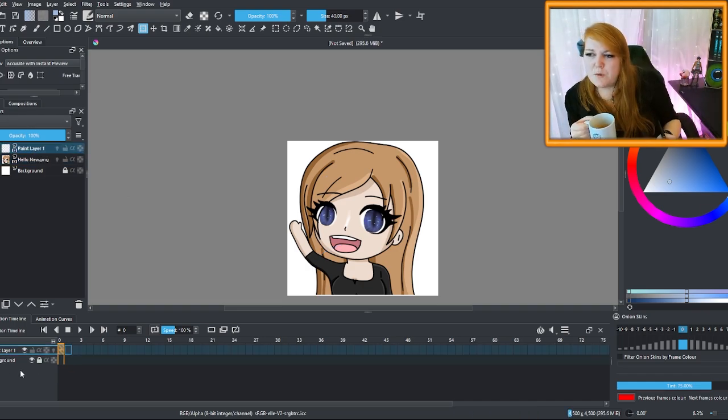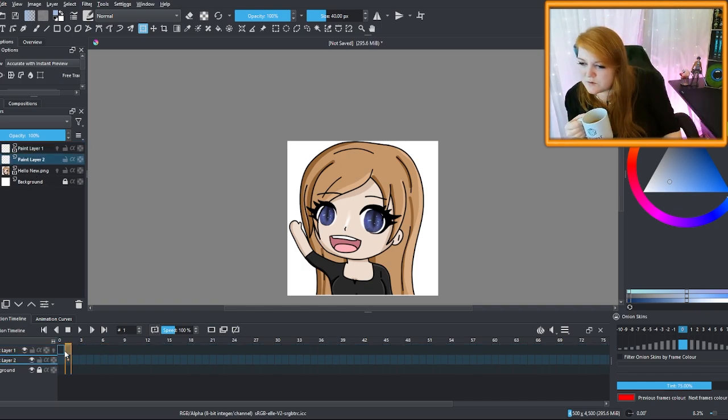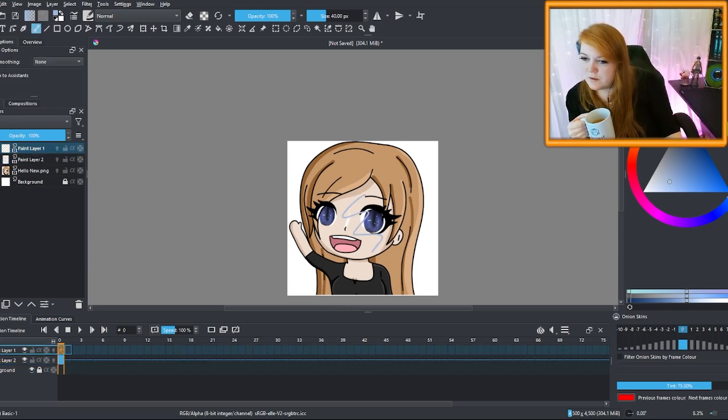I don't know how the layers work with this, right? So say I go, so these two have layers. Can I add a blank frame there? Why is that hatched? Is it because there's nothing on it? Layer 1. Okay.